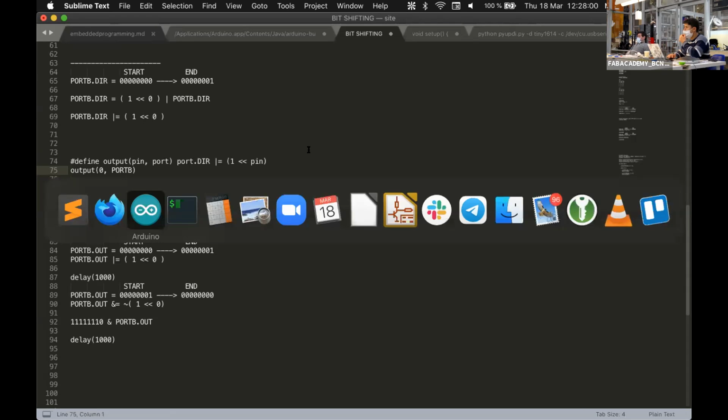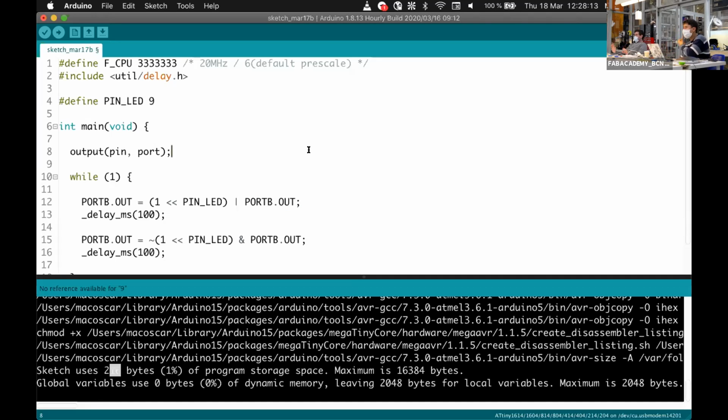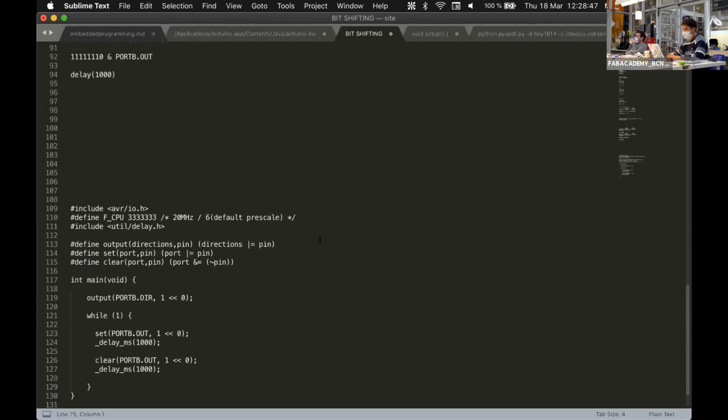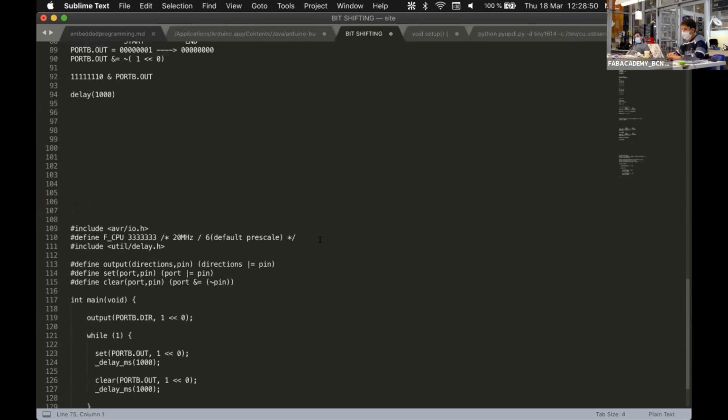So this pin mode of Arduino, is it a library? It's a library because it has to deal with different architectures. And here we just made a macro that only deals with this kind of chips. But sometimes you can even, in your code, put, if this is the chip, use my own macro. But if we are compiling for another chip, use the Arduino implementation, so we don't have to deal with it. So you can optimize code just for this processor, without struggling with the rest, let's say. Okay, so let's do the rest.